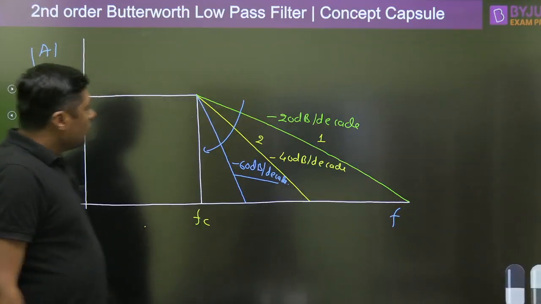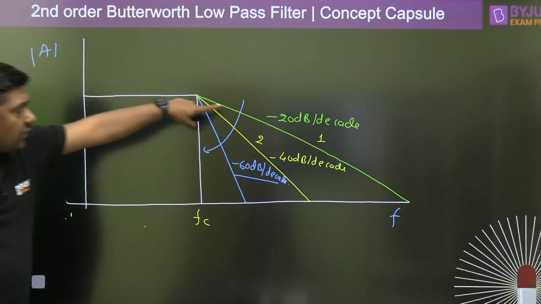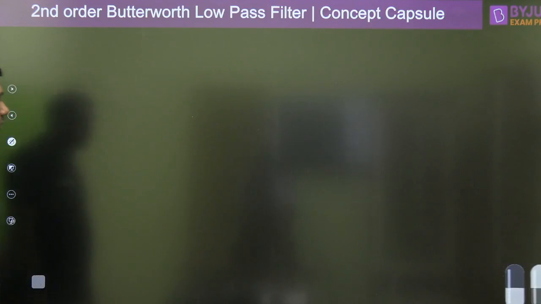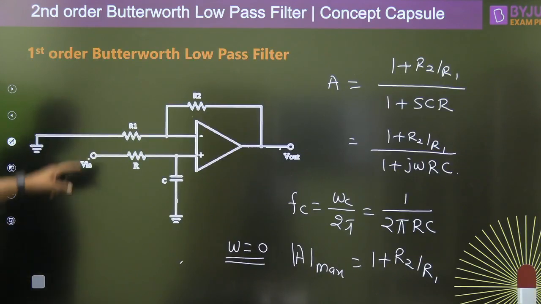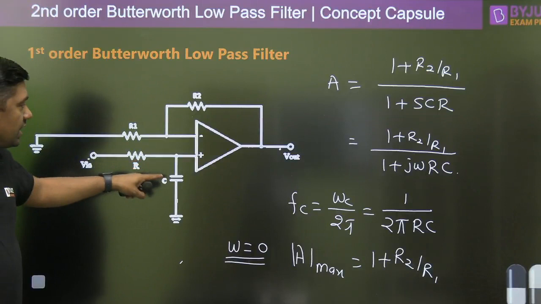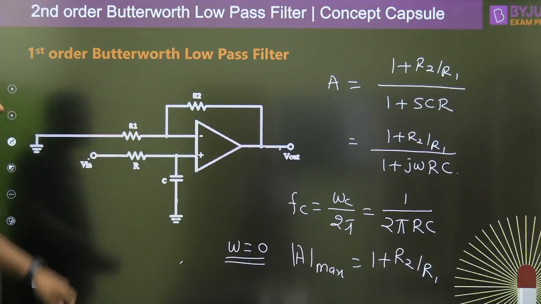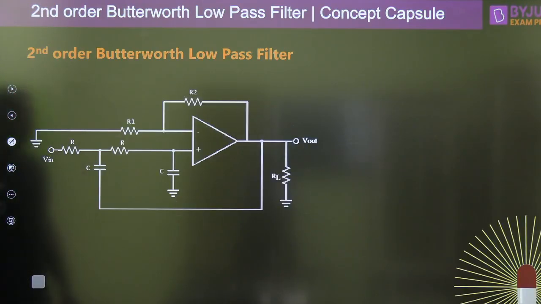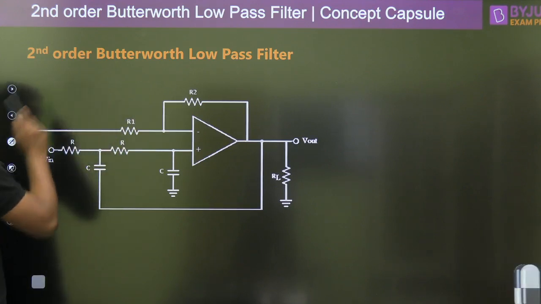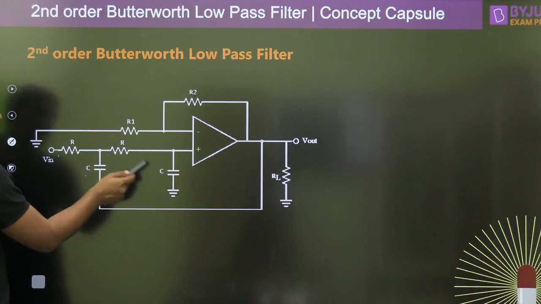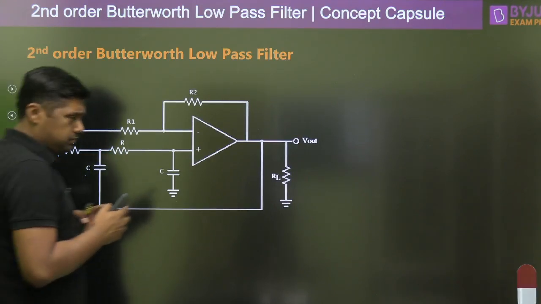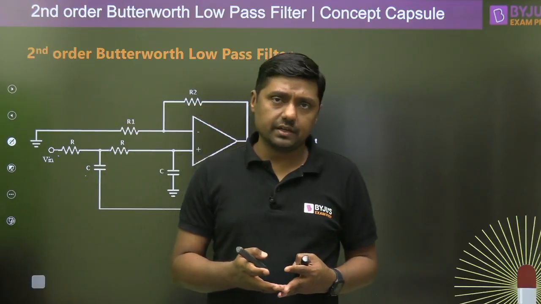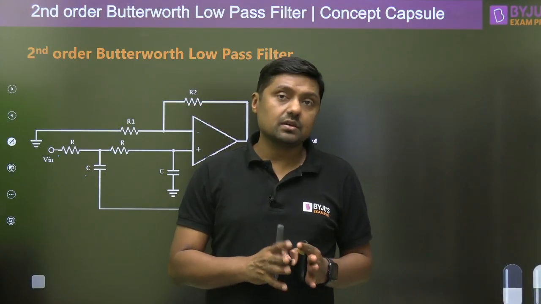Now, that is the difference between the first order and second order filter. But what about the number of components? We have to increase the number of components. Watch this diagram. It is a first order. Here only one C and one R, plus R2 and R1 to increase the gain. What about the second order filter? R2, R1 are already present in the diagram. R, C, R, C. We have to use an extra R and C in this diagram. When we are increasing the order of the circuit, complexity will increase, right?